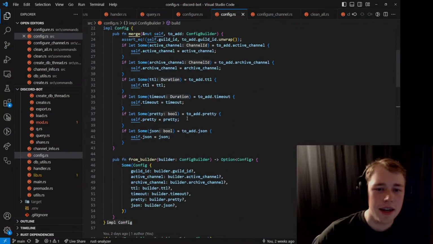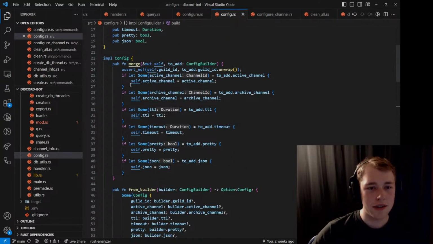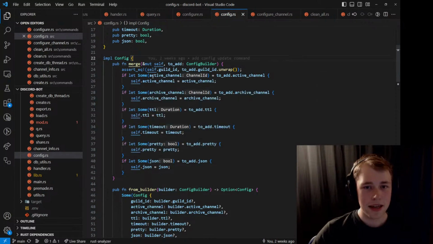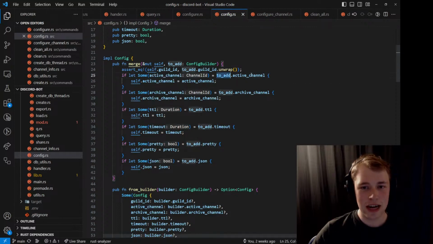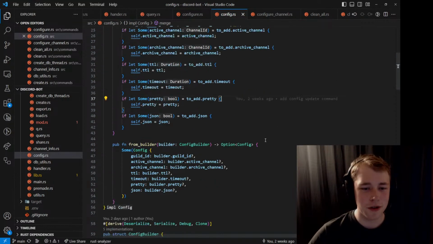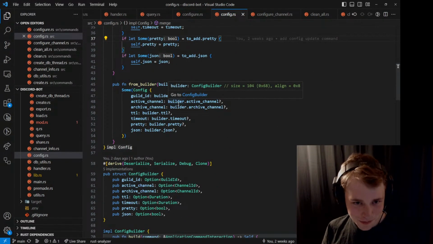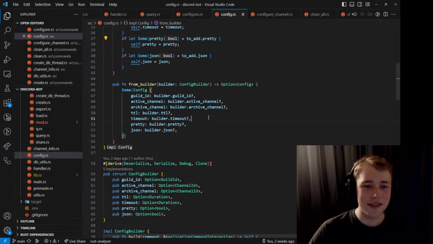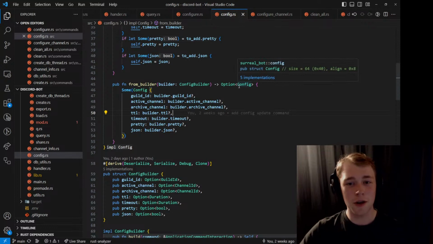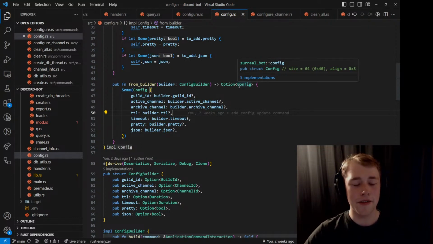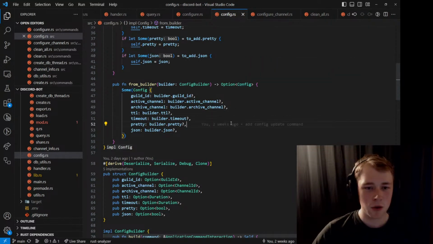So you can see here in the merge, we just, again, very repetitive, but we say if there is an active channel in the one to add, then we override it. Do the same for each one. And then the builder, love the question mark syntax, we can just add a question mark on each one, so it returns an option, a config, and then if they're all there, then it all works.